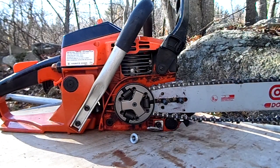They offer a no-tool gas and oil cap. I know that the chains are easy to get on and off. I've never had a problem. I really, really like their Oilomatic chain, which they make themselves. It's got big teeth on it. So that's what I'll be buying.